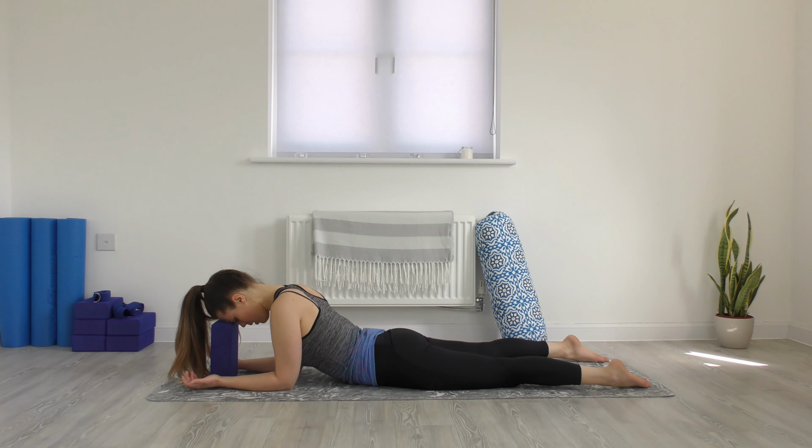Maybe you want to turn the palms to face up to the ceiling. I quite like that. It allows my shoulders to feel a little bit softer, a little bit more open. And checking in with your glutes as well. See if you can relax them.